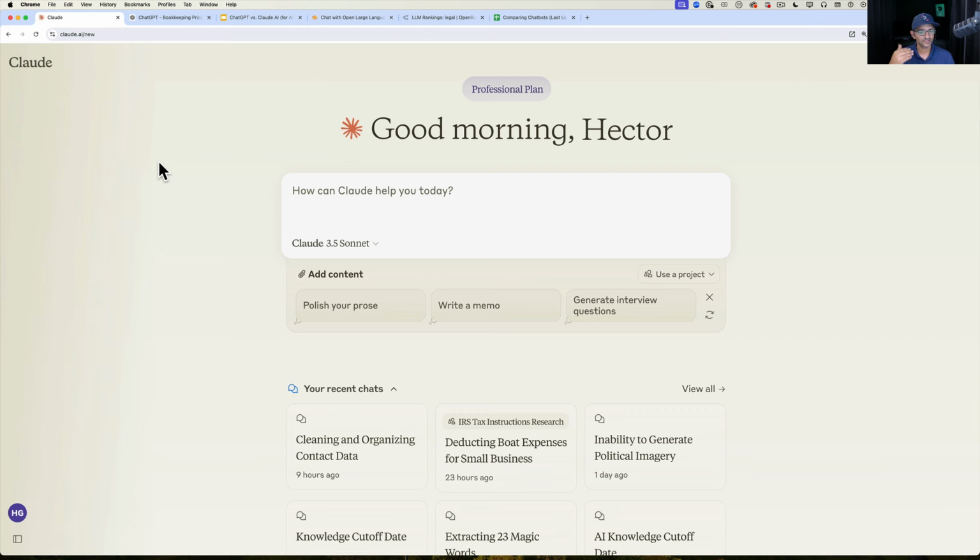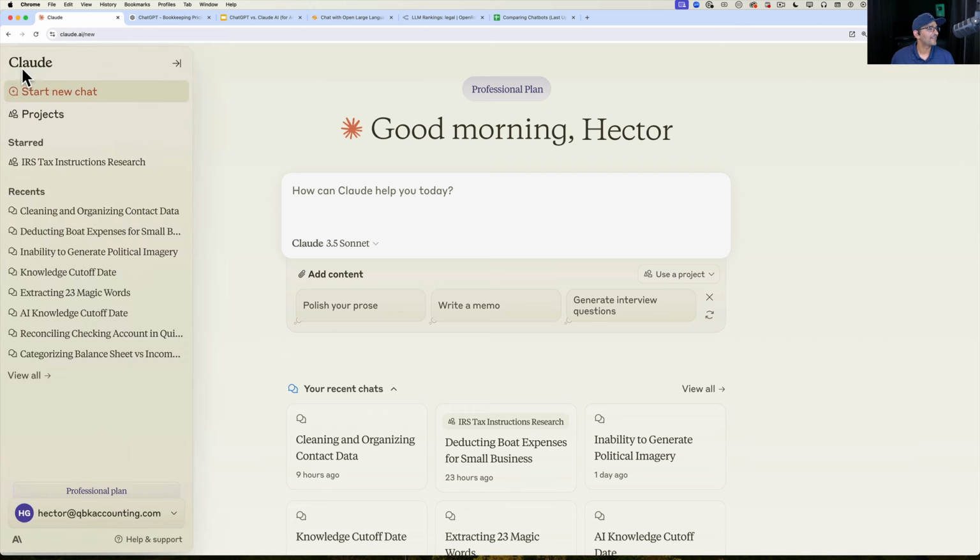It's extremely powerful, as I mentioned earlier, mostly so you can upload larger documents. And they have a new feature called projects. What projects does is allow you to build something similar to custom GPTs. At this point, custom GPTs is a lot more mature than projects, so you're going to see that custom GPTs feel a little bit more robust. But the Claude engine is actually a little bit stronger for longer documents. So let me show you how projects work.